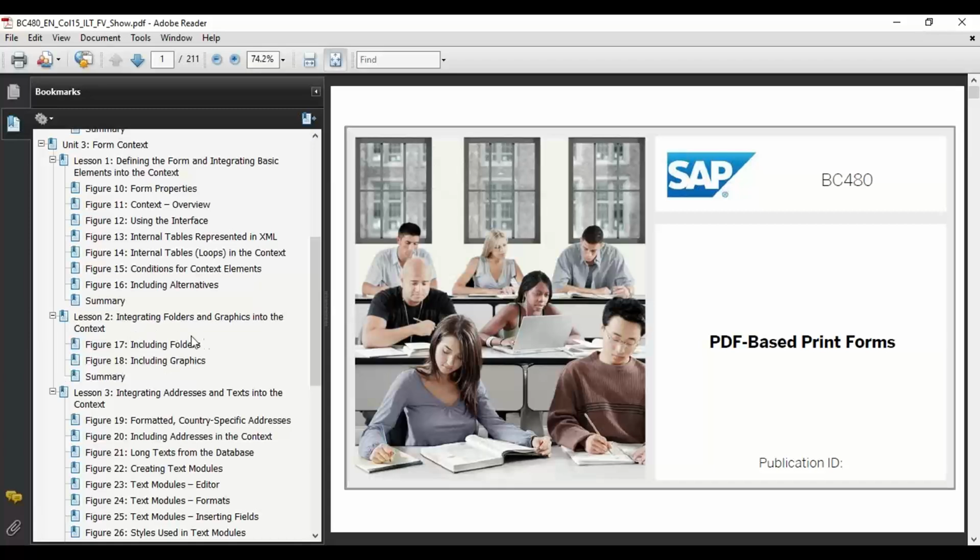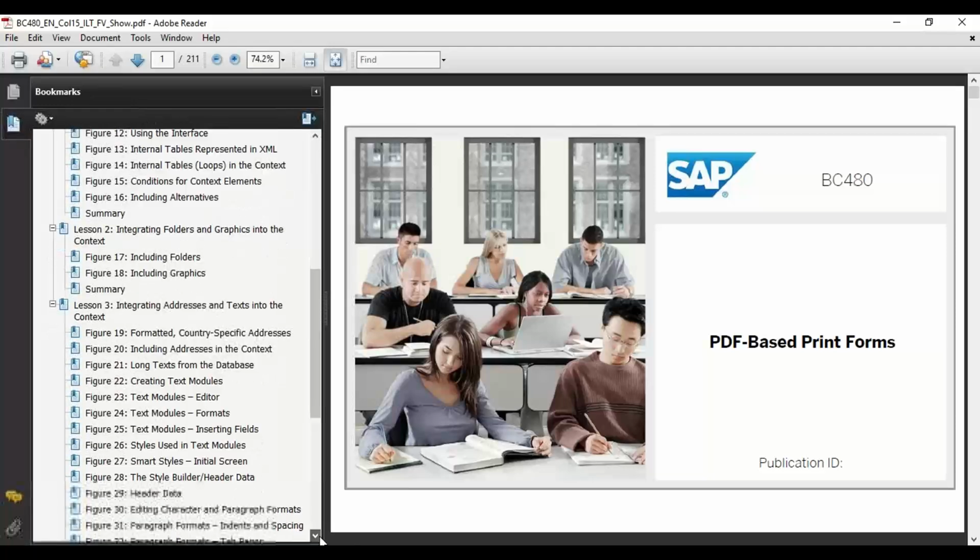Even here, in scripts, smart forms and Adobe forms, if you want to display graphics, we first upload them through the SE78 transaction. That happens to be common. Then we have the integrated address and text in the context.